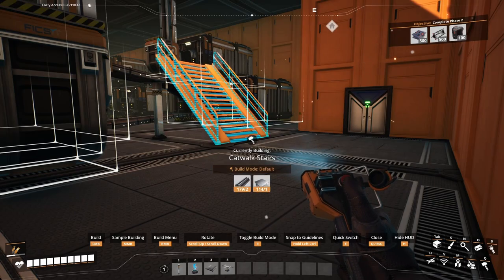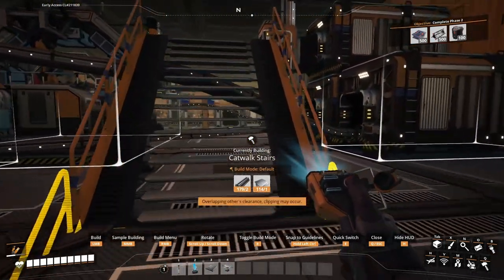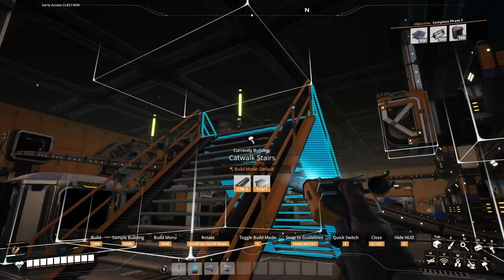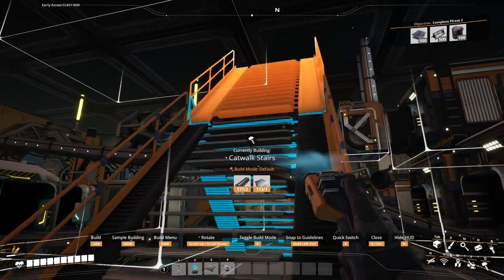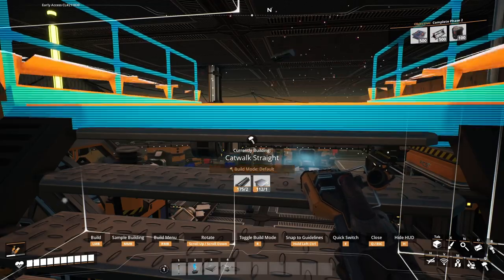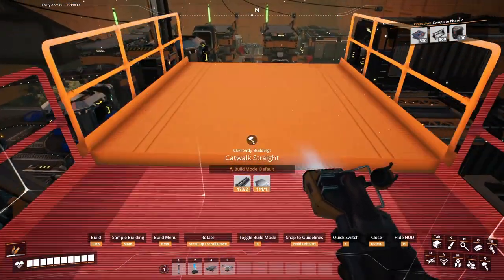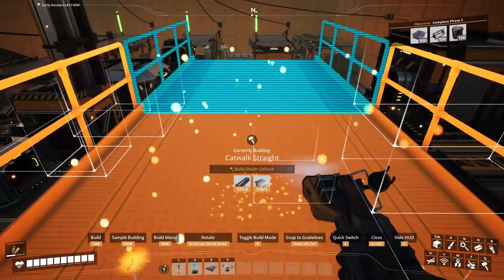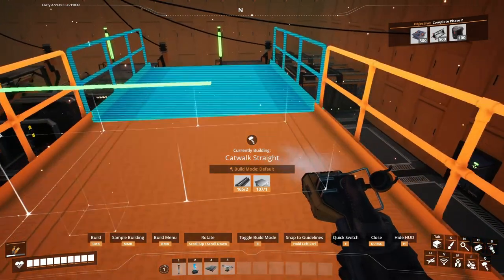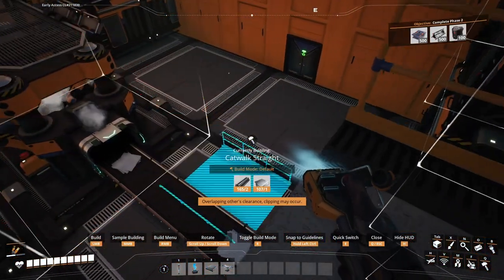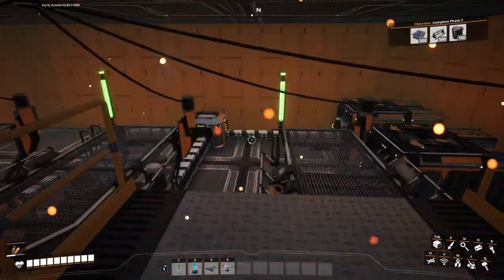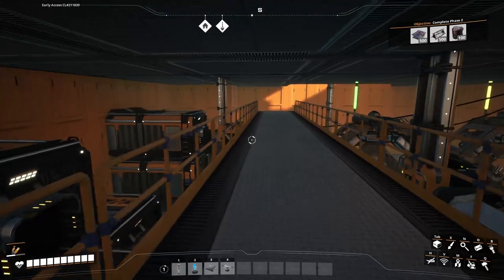All right, let me place that there. Is this a good location? I think it is. Is it high enough? Should we go higher? Higher might be too high. Or it might be perfect. The real question is going to be, how do we bring ourselves back down? And this might be where a ladder comes into play somewhere here, but we don't have any ladders just yet. But I'm pretty happy with this so far.